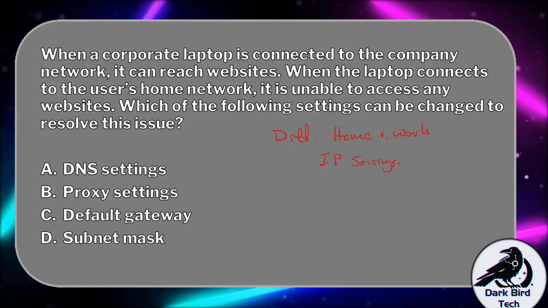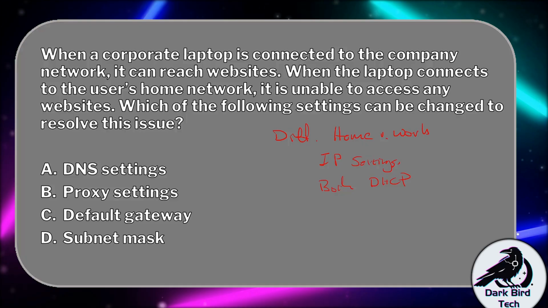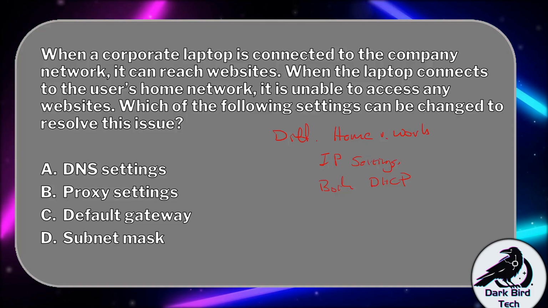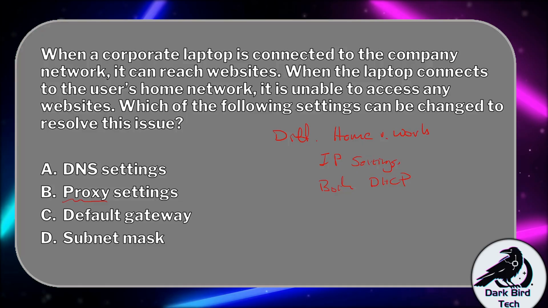But I'm not too inclined to believe it's the subnet mask or the default gateway. And the reason why I'd say that is both probably use DHCP. So that means that the settings get delivered to the client device when it does its discovery, offer, request, acknowledge exchange. So I don't think it's so much to do with those. What would be the biggest difference between the work network and the home network is the presence of a proxy server, especially if we are using a non-transparent proxy, or a traditional proxy as I like to call them.